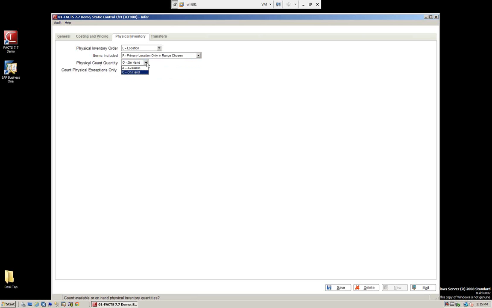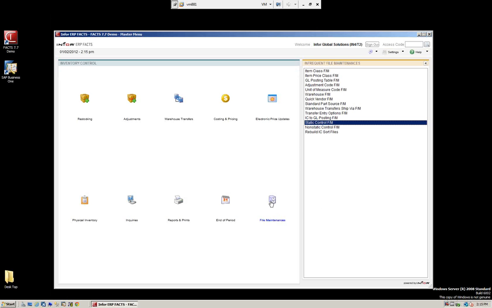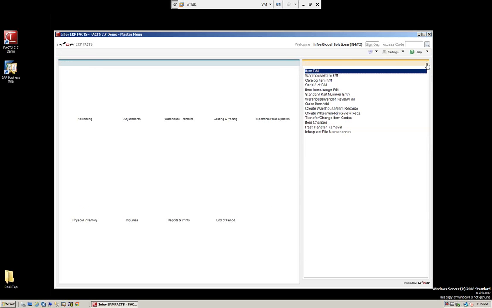We want to look at the on-hand quantity or the available. We're choosing the on-hand quantity. Count physical exceptions only? No, we're going to go ahead and count everything. So that's our setup here, and that was in our file maintenance, in frequent file maintenance, and in our static controls.